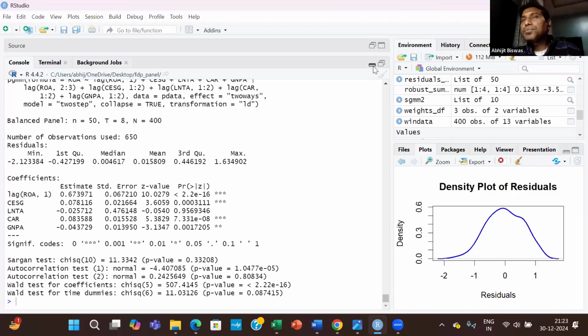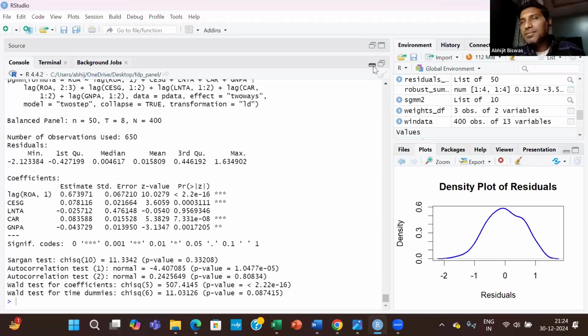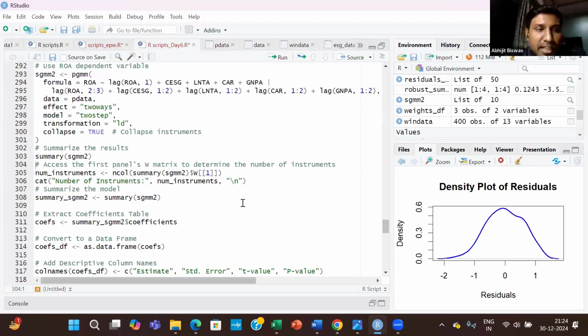The other, as an alternative to that model, I used sectoral heterogeneity. That means sector-specific fixed effect I used as an alternative, and the results were more or less similar. So that is another way of doing it. Okay, is it clear? You understood? Yes, sir. Understood, sir. Next, what is the next thing?